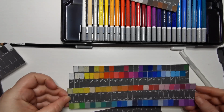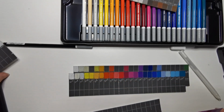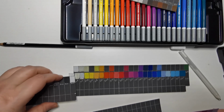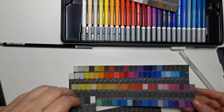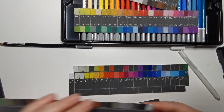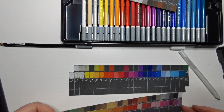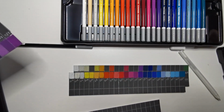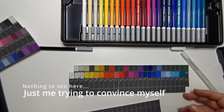And if I look at the Derwent, you can see the white is a bit brighter on the Derwent than it is on the CarbOthello or the Pitt Pastels. But on the yellows, we have more yellows to choose from here, and more oranges and more reds, but we also don't have very much in the brown tones like we do in the Pitt Pastel. I don't know about the CarbOthellos yet because I haven't finished them, but I thought I would stop here just to show that there is a difference. It does make sense to have more than one set because the shades are slightly different.